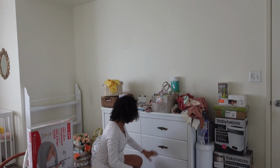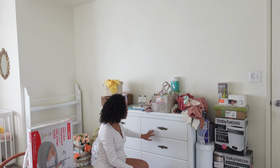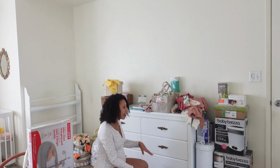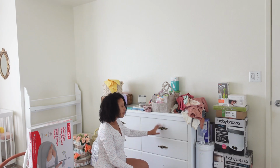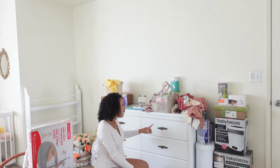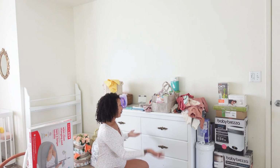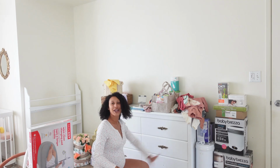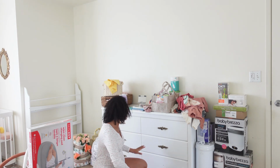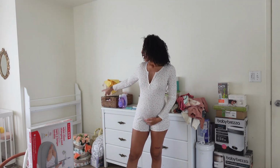I'm waiting for one more of the knobs to come because I forgot that this only comes in a pack of five. So I have another pack coming, but what's good about these is you can definitely use these knobs around the house. Our TV stand downstairs has the same type of knobs, just a little bit smaller because the thing is smaller. Either way, it's the same exact knob, so everything's coinciding with each other. So that's good. Stuff I want to get ready, her bookshelf over here, I want that to get ready.